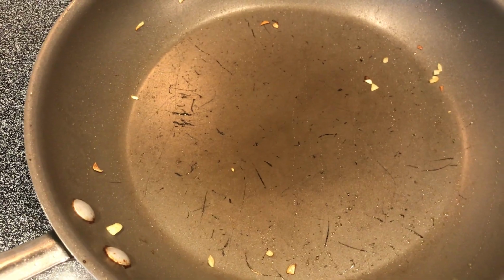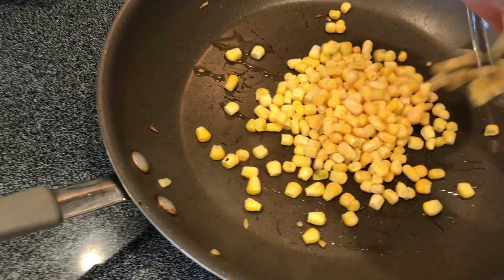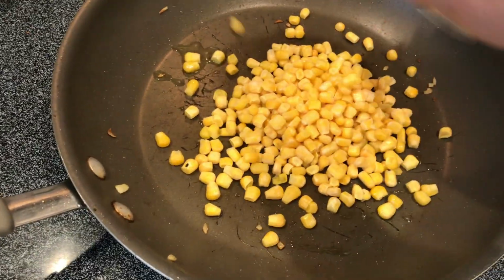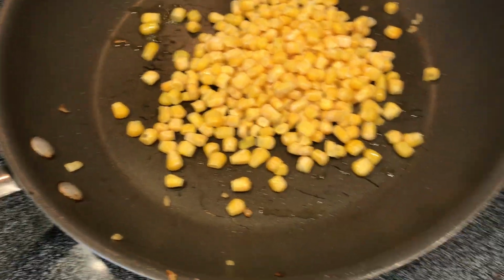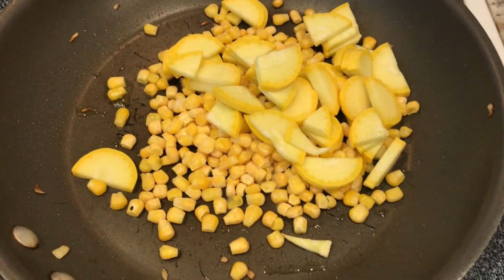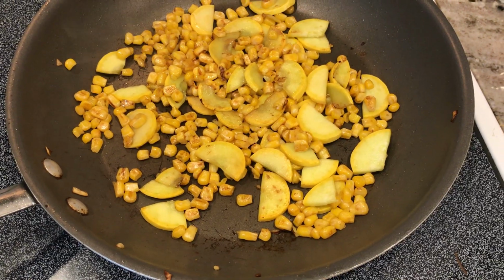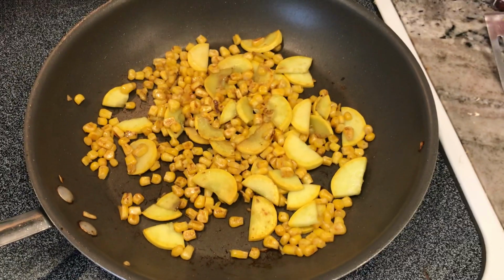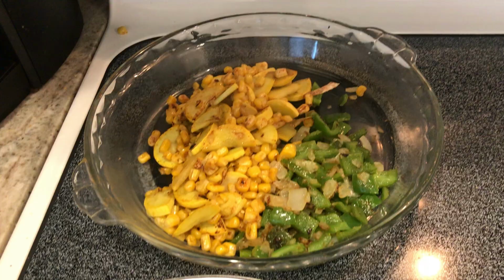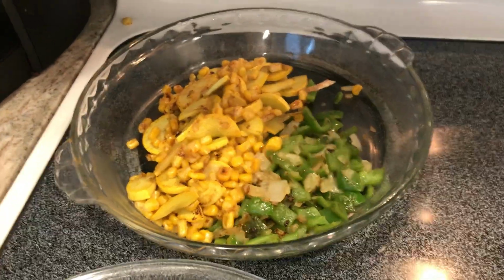So then the next step is you cook the corn and squash together. This probably took a little bit longer because you want to cook it until the squash is soft. I think it took about 8 minutes to saute the corn and the yellow squash. Each time I keep adding a little bit of olive oil so it doesn't stick to the pan, and then again you put it off to the side with the rest of this stuff.